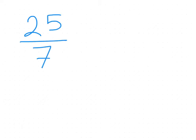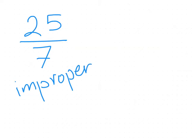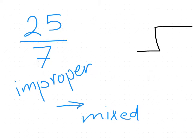Okay, let's take another example. Convert 25/7. Convert this improper fraction. Use these expressions, please, when you are solving anything. I'm converting this improper fraction into a mixed number. How to convert it into mixed? I have to do long division.